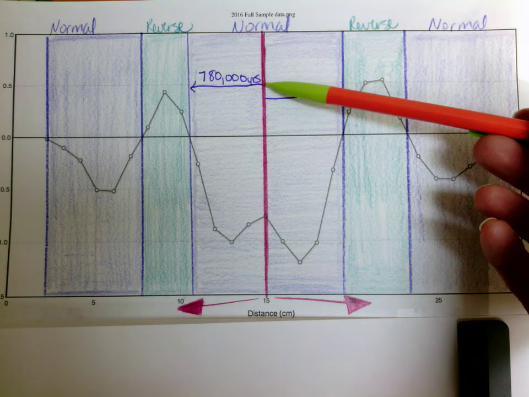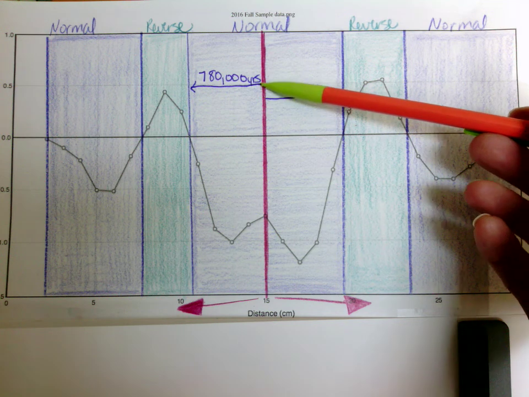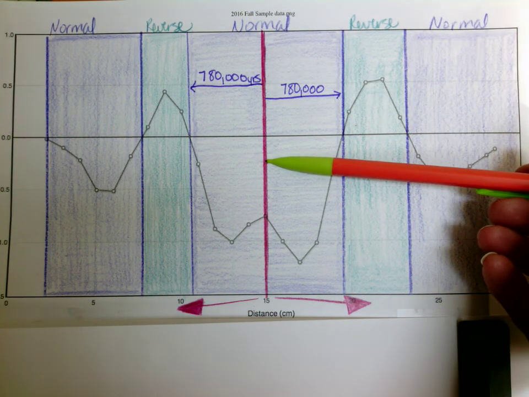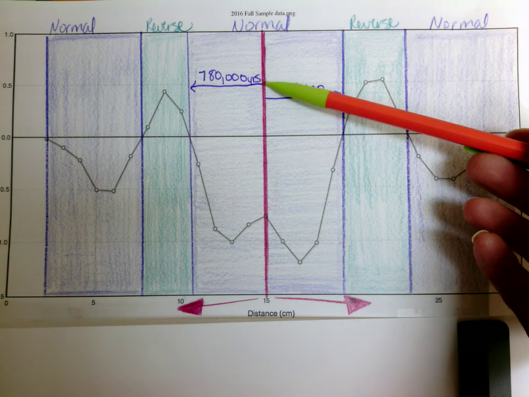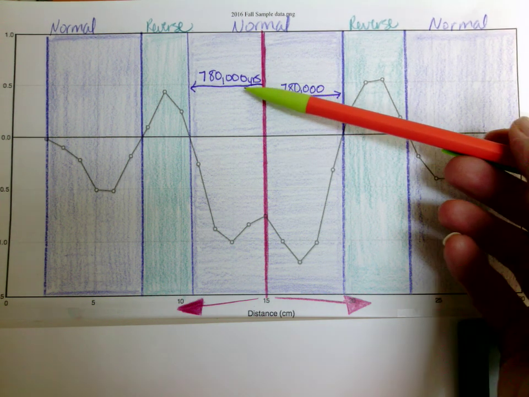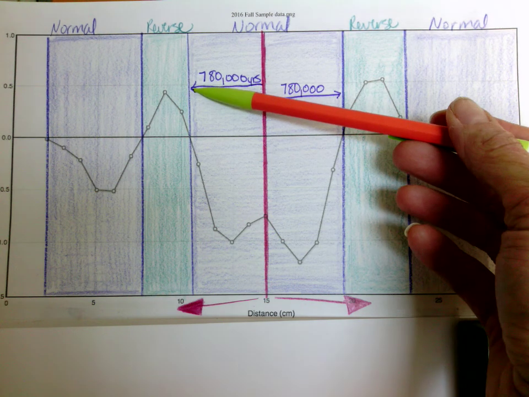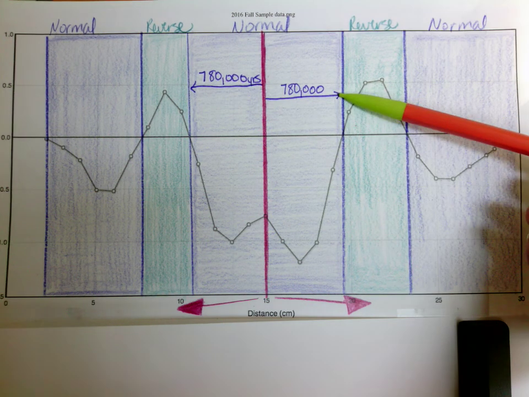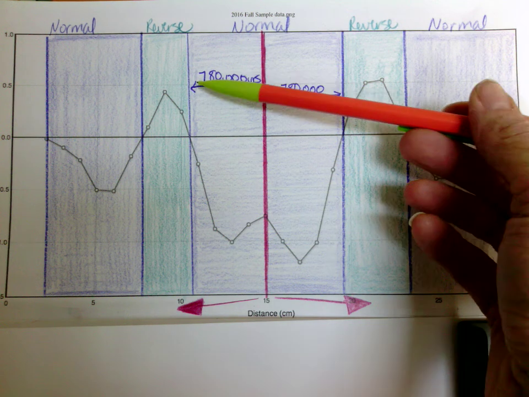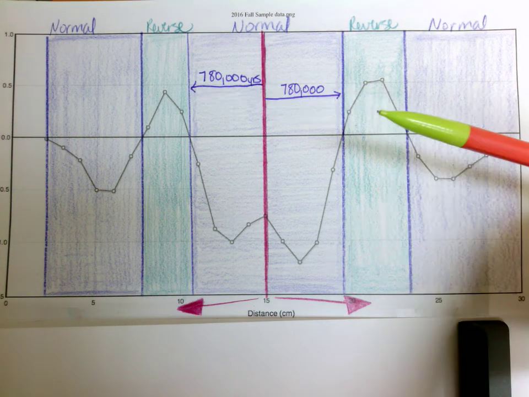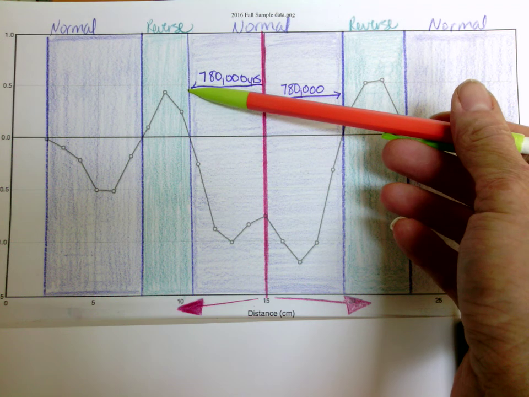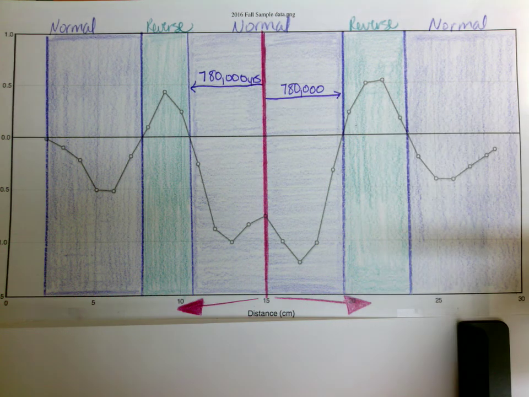And the question says the last magnetic reversal. We know this mid-ocean ridge is where the brand new baby rock is forming. We learned that in large group. So if this is today, the last magnetic reversal would have been that first line we drew on either side. So we know it took 780,000 years for the rock to get from the center point out to here, because as that new baby rock just kept pushing and pushing, it moved outward. And so it took 780,000 years to get that far.